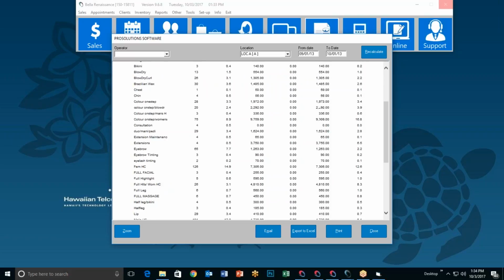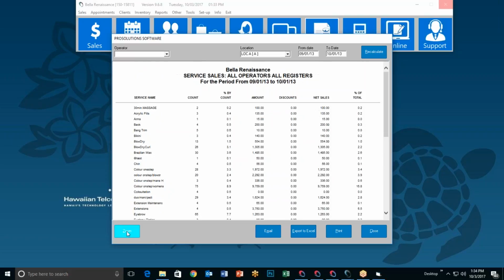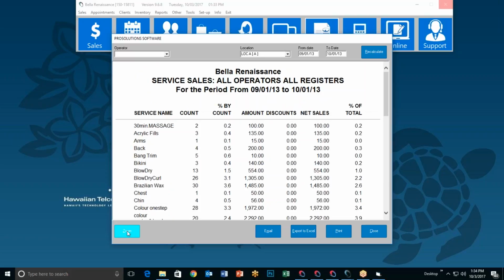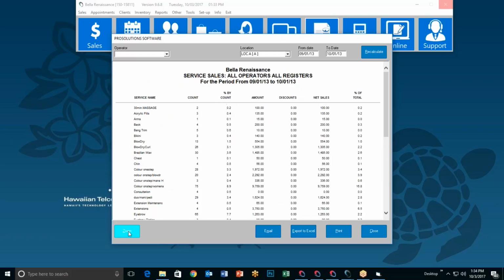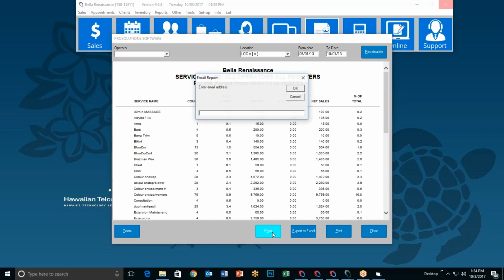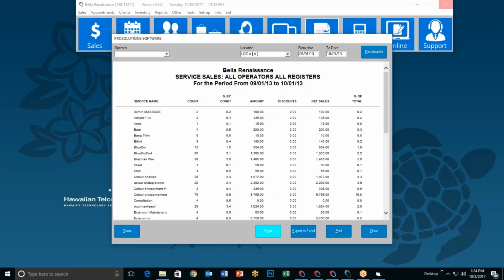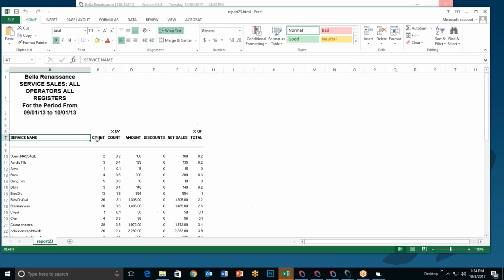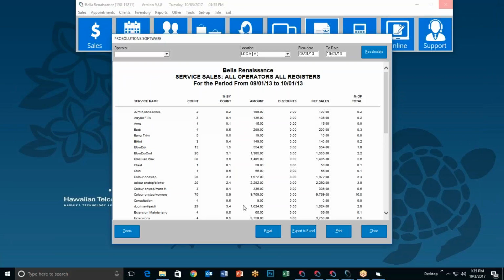Now, within here, I've got all of these little tools. One of them, not a big deal, but it's nice, is the zoom tool, so you don't have to print it out and read it with your reading glasses. You can just zoom in and out. But you also have this one, which is more important: email. Click, type in an email address and hit OK, and that report just got sent out to whomever I wanted to get it. My accounting department, myself at home, my partner, my manager, whatever, even the employee. Export to Excel, one click of a button, and this report becomes an Excel spreadsheet. So there's no exporting to a CSV file or a TXT file and then importing it in and setting your delimiters, none of that nonsense. One click of a button, every report in here is available to you.